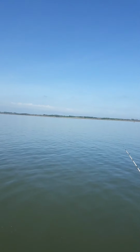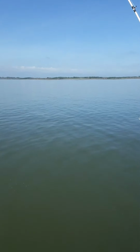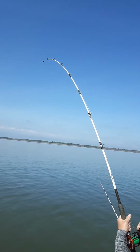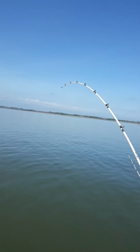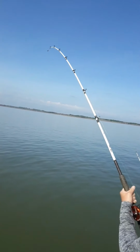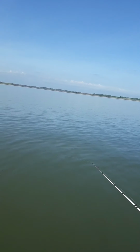I'm going to shift this rod over here. Yeah, just keep working them in. It's another big fish. This is a big fish. There's a big head shake. He's coming in. Yep. There you go. Oh, yeah. Yeah, big head shake. Yep, just keep working them in. Just keep reeling. He's charging towards you. Keep charging.